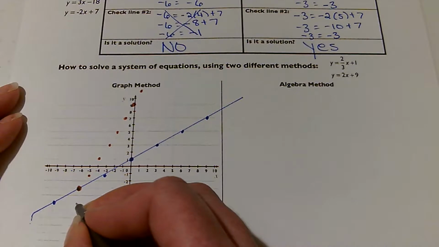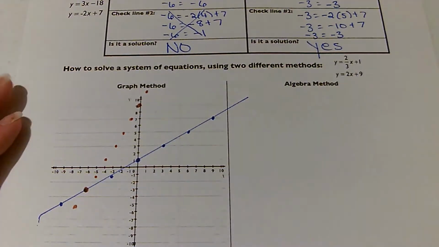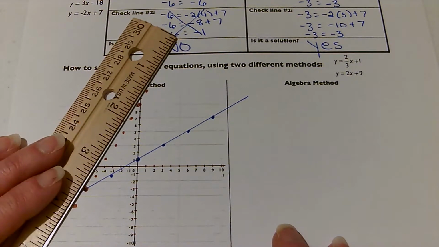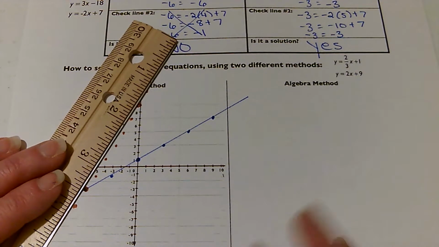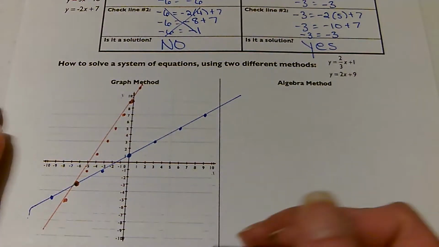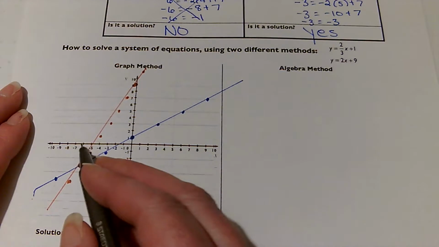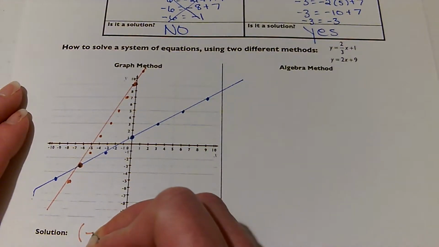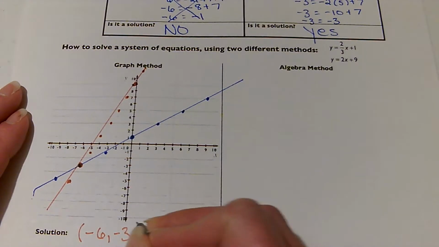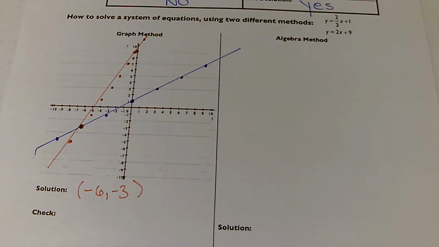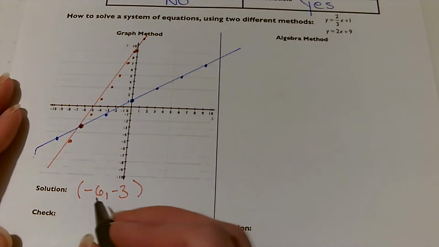Now the problem with the graphing technique: what if I didn't plot my points very well like I just did there, because I was having trouble seeing the grid? I'm going to be kind of guesstimating where I think the solution is. And I think it looks like it's at about -6, -3. The problem with graphing sometimes is that it's hard to tell where they're crossing, because we've gotten solutions of x values that are decimals. What if that happened here? It'd be really hard to tell. But let's see if that one works.